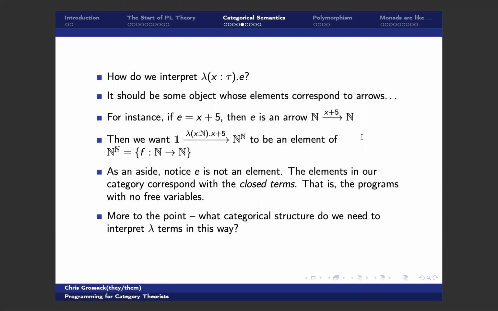Well, but isn't that really like you're just saying 5 is an arrow from 1 to 5, but then 5 is itself an arrow from 1 to 5 to 5? No. 5 is an arrow from 1 to the natural numbers. Oh. So in Set, for instance, the terminal object is your favorite set with 1 point, right? Yeah. So a function from a set with 1 point to the natural numbers, the only thing it can do is send that 1 point somewhere. And I am identifying the number 5 in the set of the natural numbers with the function which sends this 1 point to the number 5, which is a very common thing to do categorically.